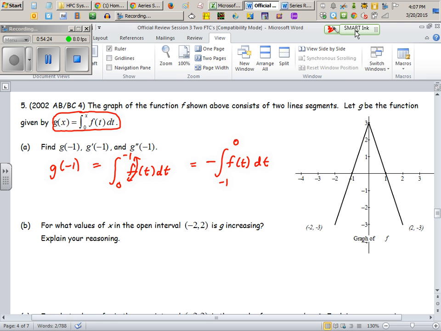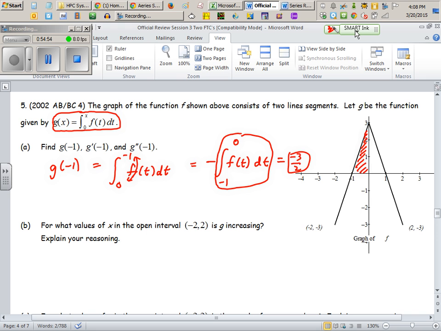I think all it's asking you for is this area, right? This part of the problem is asking for that area. So that's just a 3 by 1 triangle. It's got area 1.5. So the answer to this is negative 3 halves. Did you guys get that far? Yes. Great. Okay, g prime of negative 1 is an entirely different thing. Remember, you don't plug in the negative 1 and then take the derivative. You take the derivative, then you plug in the negative 1.